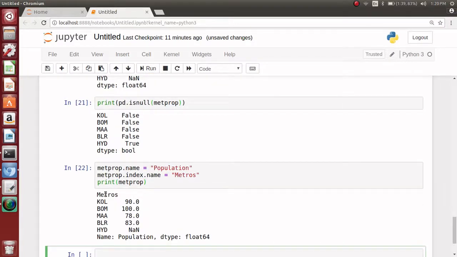So here you see there is a header called metros for the index name, and it says that the name of the entire series is population.